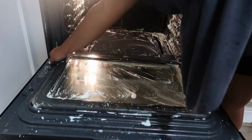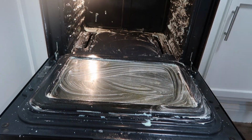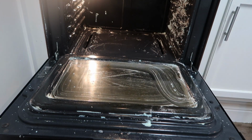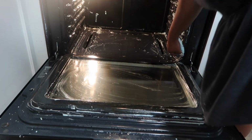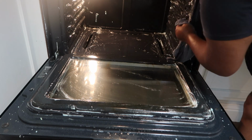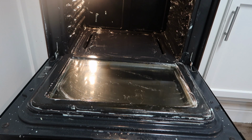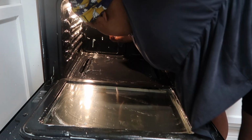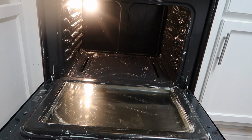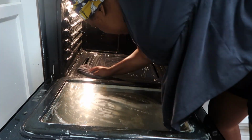Okay guys, so if you're going to do this, what I did was I realized that I can clean underneath my stove. Underneath my stove there's like a tray that I can pull out, and I had to clean that area because, like I said, in those little hole areas right there in the oven, the stuff was falling in between there. So when I had started my oven, it gave the house a weird smell because of the concoction that we mixed up with the vinegar and baking soda. So what you're going to do is just clean your tray underneath your oven if you're going to do this trick, and everything should be fine.